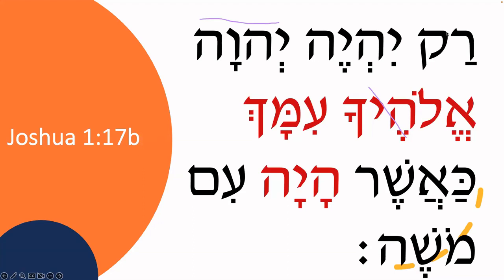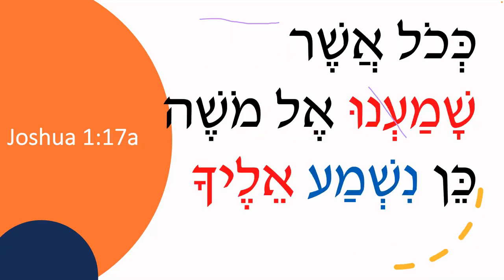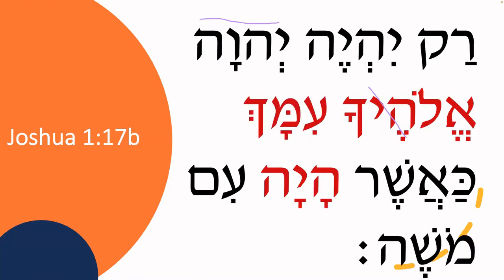So this is their response, right? If you remember, we read the one before, and it was all that we listened to from Moses, we will listen and obey you, Joshua. We're going to listen to you and obey, just like we did Moses. And you might say, but they have a condition. The people have a condition. Only Rak Yeh Adonai.